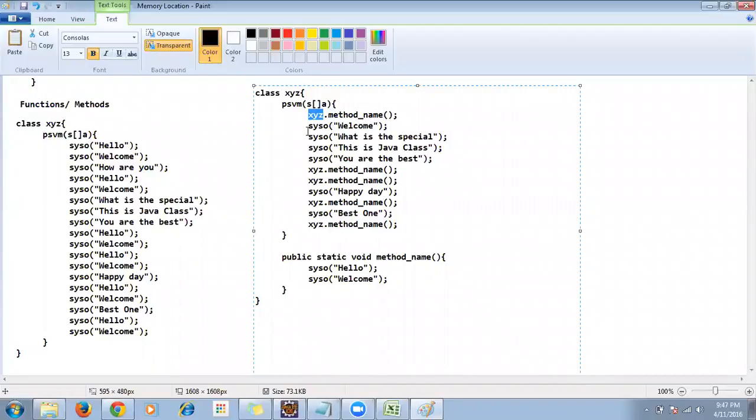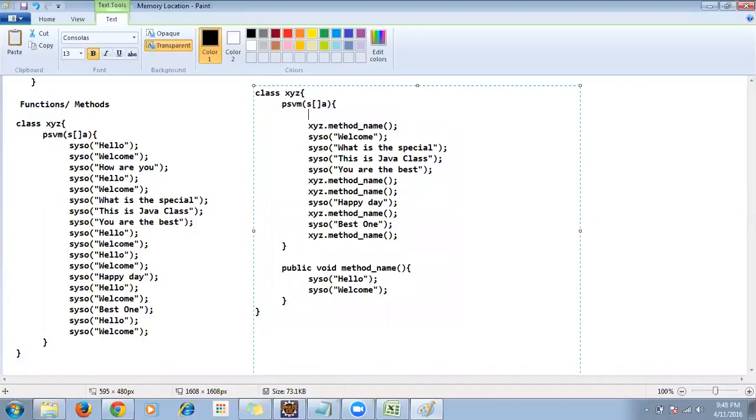So it will get the information clearly. This is how functions will be written. The same thing, in case it is non-static, how will it be? If it is non-static, instead of XYZ it will be new XYZ.